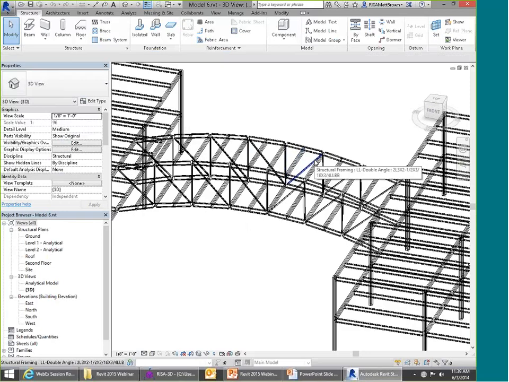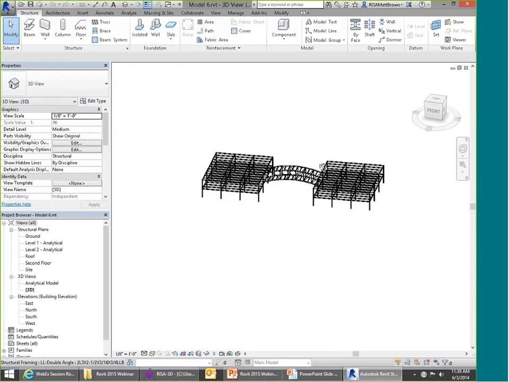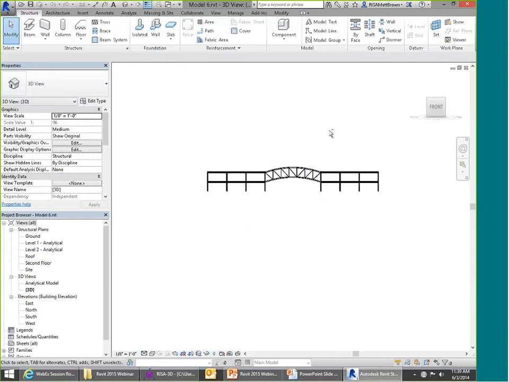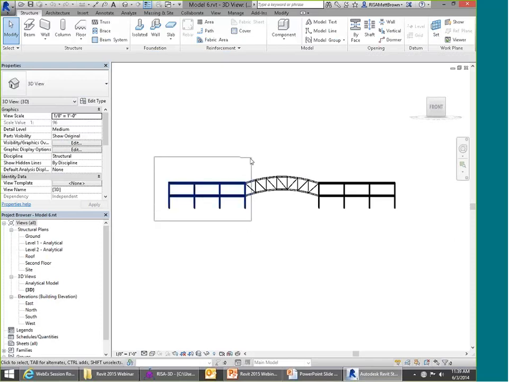At the same time, though, if I bring this entire structure into RISA 3D, I'm going to miss out on things like composite design and floor vibration checks, which are important for this structure. So what I really have to do is partition this structure out and be able to do separate designs.